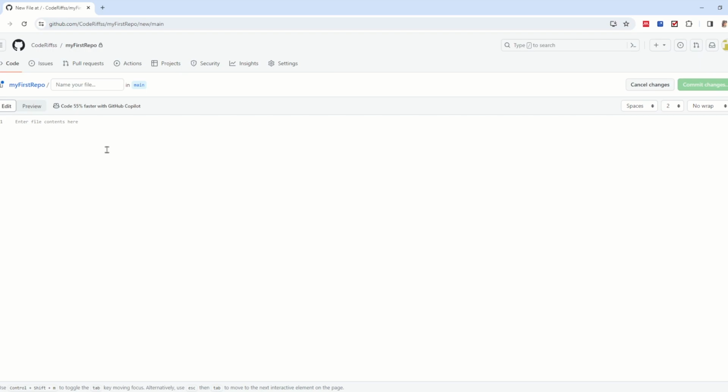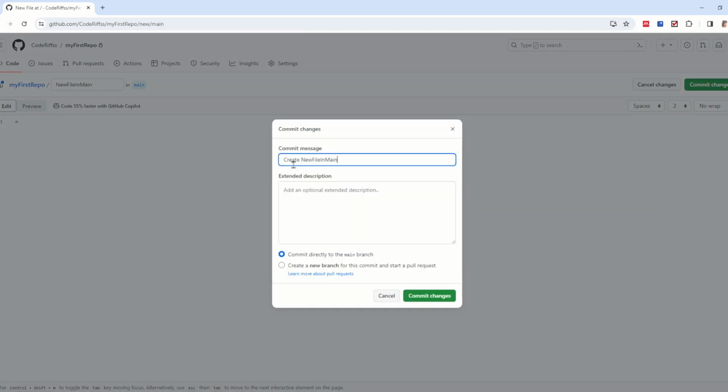Just simply write new file, something like this. Add some name to this. And then commit these changes.